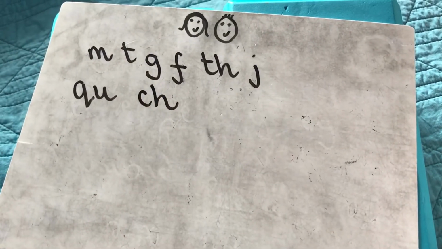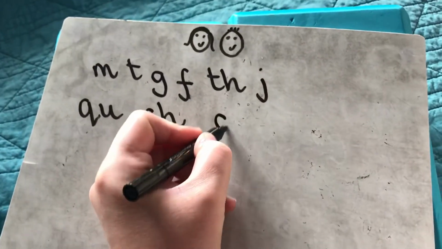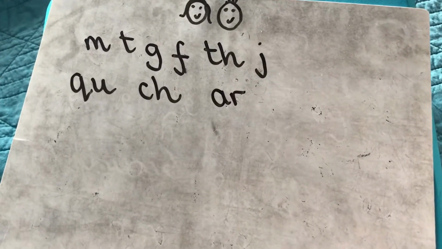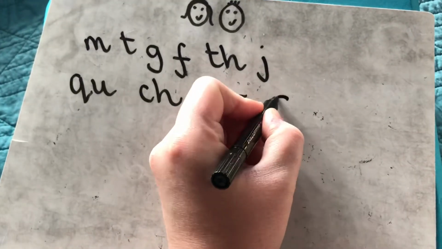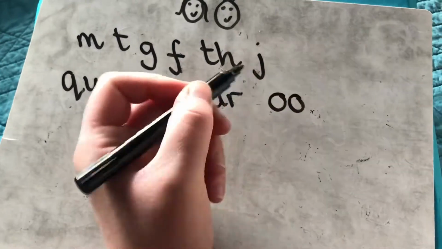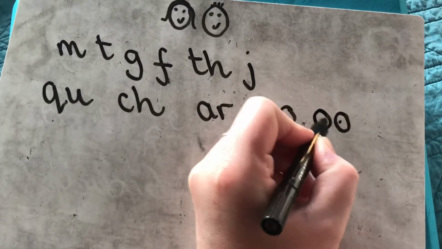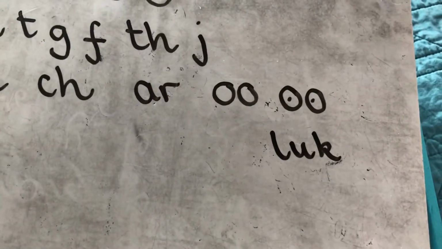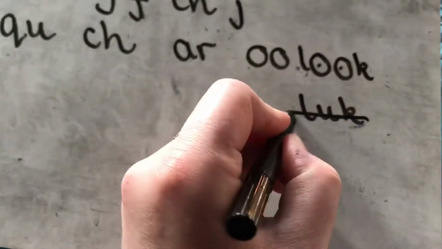Okay, let's go for an R. An R. And an oo. And an oo or an like in book and zoo. So remember, we do an oo like that. And then to remind us, I sometimes do my not when I'm writing neatly, but I sometimes do my to remind me that the look is not like that, is it? It's look like that. Yeah. Okay, cross that one off, that's not right.